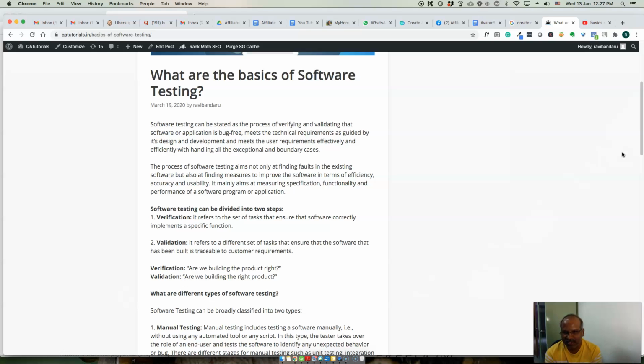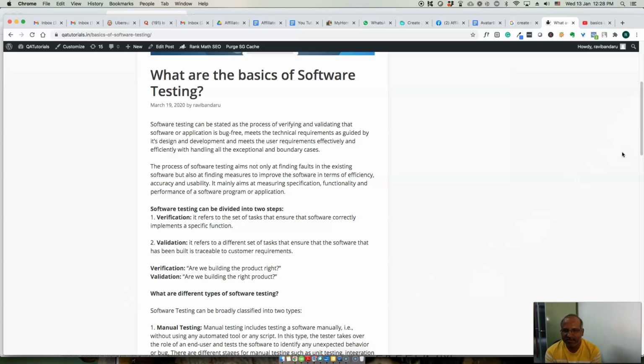The aim of software testing is not only finding faults in existing software, but also finding measures to improve software in terms of efficiency, accuracy, and usability. How easy it is to use, how to improve the software performance, how to make sure the application results are consistent a number of times, things like that.